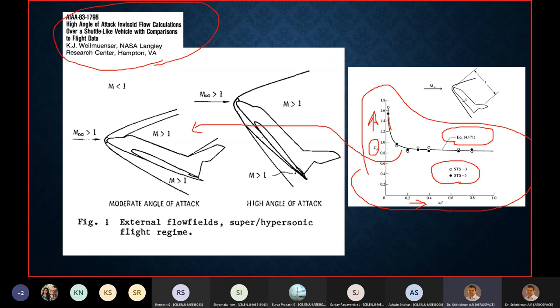Even now, when these were being considered more for design, CFD was not so much advanced. But even now, when we have CFD tools to do this, this method is considered to be one of the most powerful as well as easiest methods for computations like this, where you can quickly get an estimate of the pressure distribution for different configurations, which can be used to refine the design further. So often in literature, this is highlighted as one of the most powerful and quickest methods for pressure estimation in hypersonic flows.